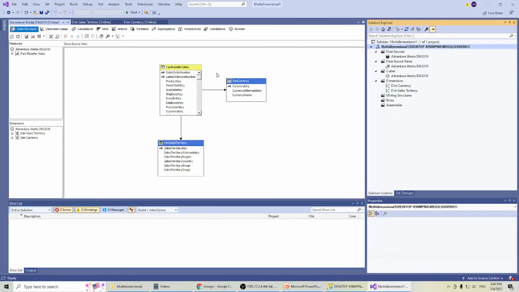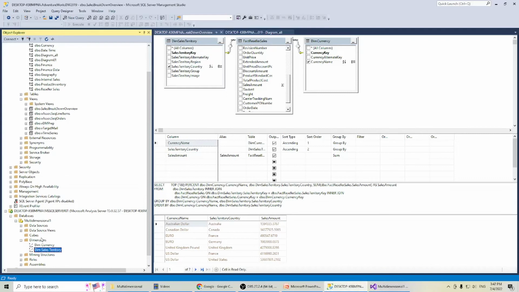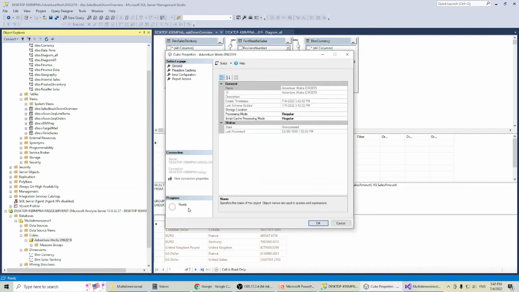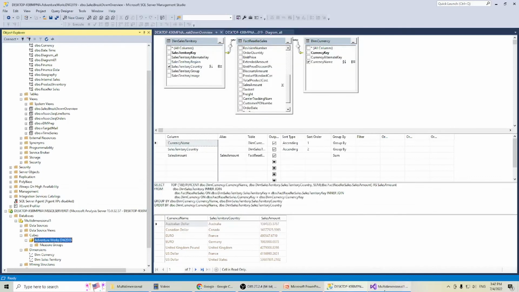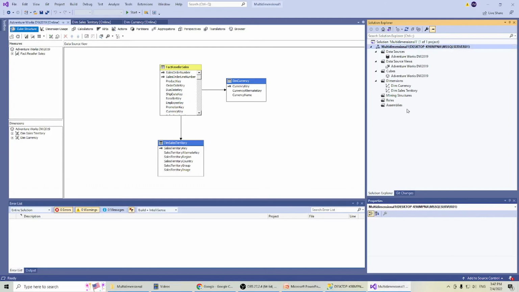You can see now we build our first cube. Let's go to SQL Server, see what's going on. There's no cubes before, but now if we refresh, we can see we got a new cube here. If we check the property, and also the status is unprocessed, and then we come back to Visual Studio.